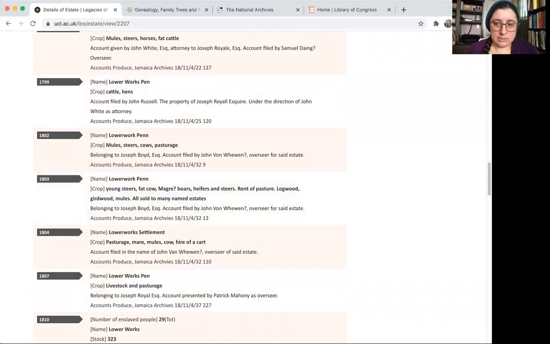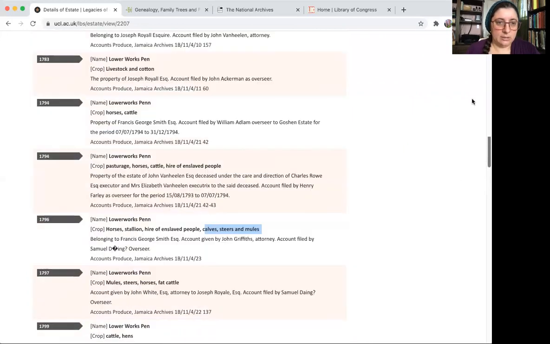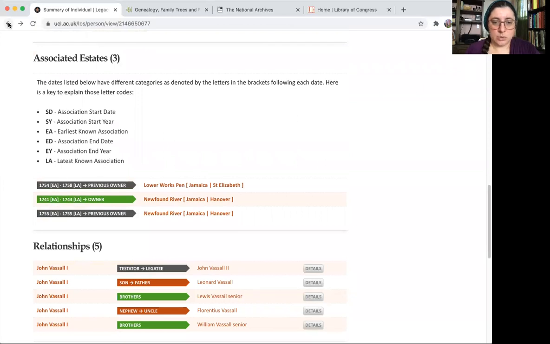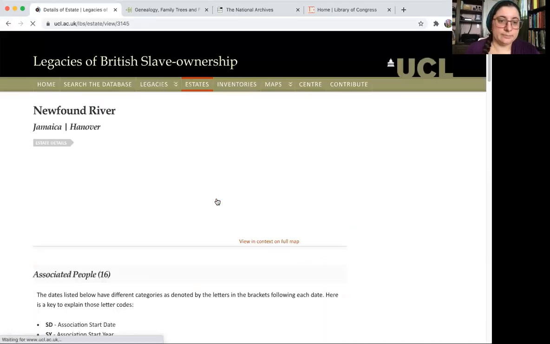So that looks like that's what's going on here at Lower Works Pen. But Lower Works Pen was not John Vassal's main source of income. His main source of income was this plantation, Newfound River, in Hanover Parish.